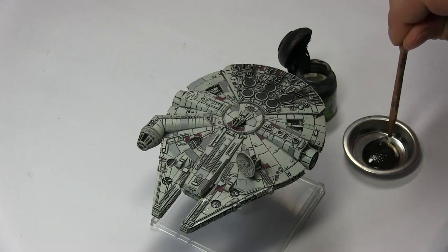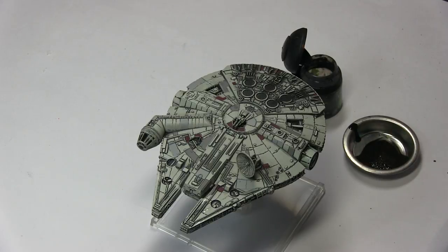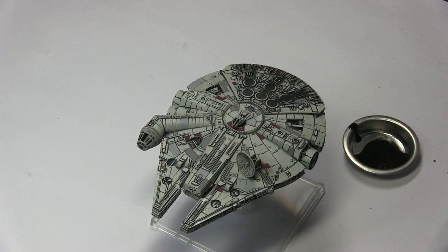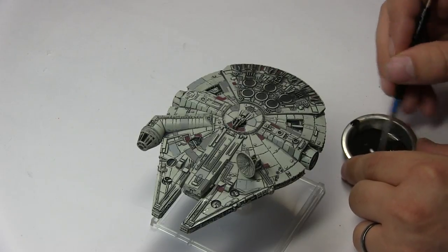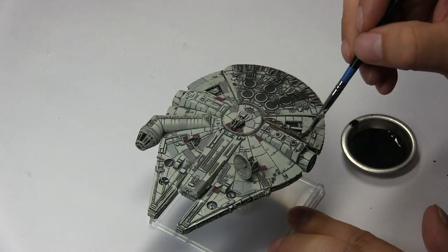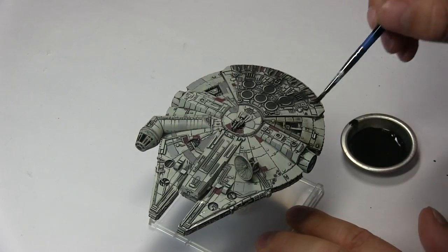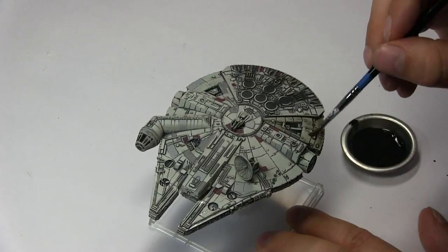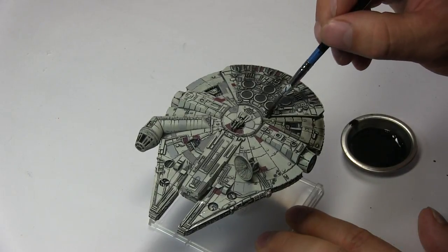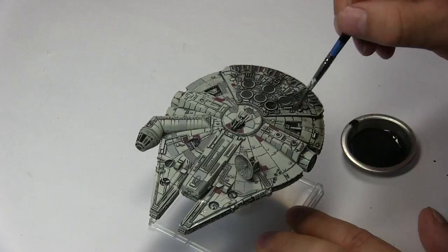The first thing I did was take Artrax Heart Shade and mix it one to one with water, just to make sure the wash was not too strong — because the Artrax Heart Shade wash is actually a pretty intense wash and will tint your color a lot. By diluting it down with water, the color is going to be less strong but still flow really well, and the cracks will still make the model look gritty, but it won't have as strong an effect as using it pure right off the bottle.